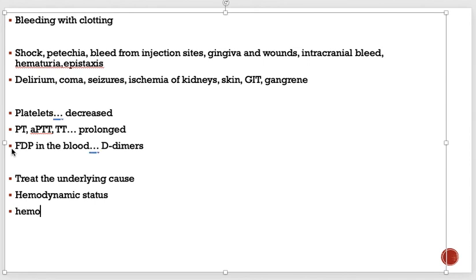So what can we do for hemorrhage? Now see guys, this is such a bad condition that if we treat hemorrhage aggressively, the patient can go into more coagulation and can die because of that. If we treat with anticoagulation aggressively, the patient can bleed more and die. So we are stuck in the middle. So we can give platelet transfusion to stop hemorrhage. Fresh frozen plasma can be given, and cryoprecipitate can be given to stop the bleeding.